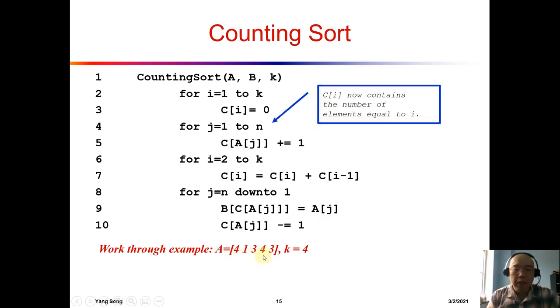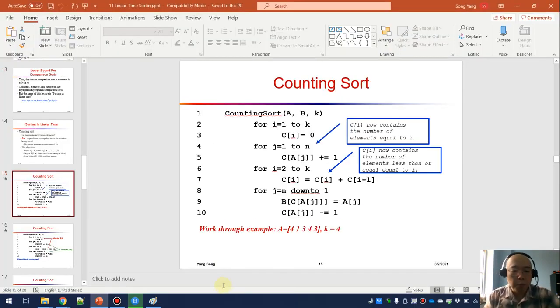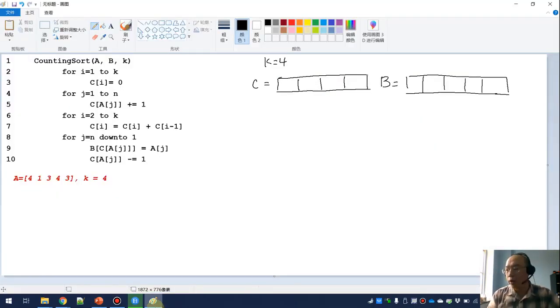Okay, and then we want to move to my drawing board. We know this A is the example we want to work on, and we have k as 4. Remember, other than A, on the fly we will also use the array C and the array B.